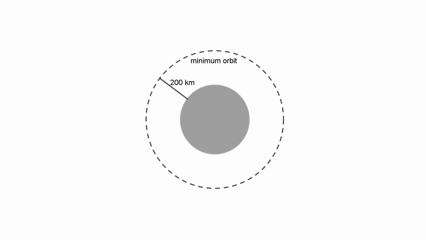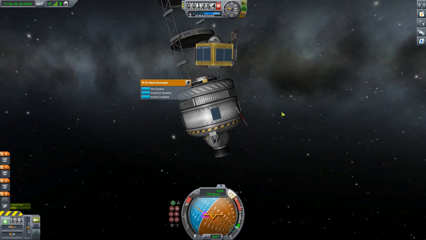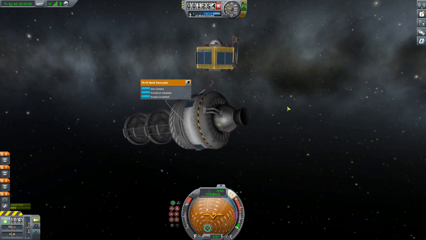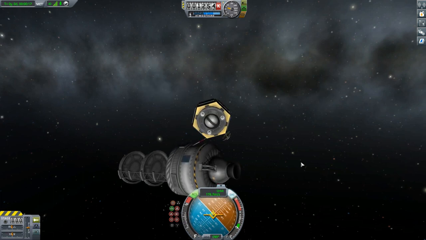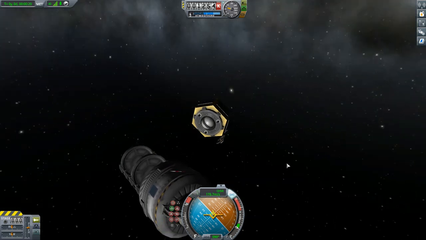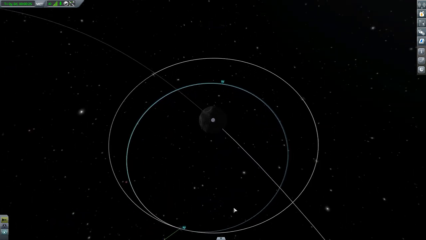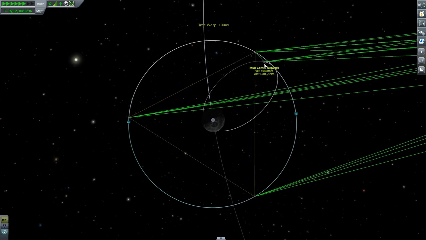Alright, what about the upper bound? Well, there's the sphere of influence of the moon, which is at an altitude of 2,230 kilometers, so clearly we can't go above that. To be completely honest, this is where I messed up in my initial relay network video. In that video, my communications satellites held just a single HG5 high gain antenna. Though the weakest relay antenna in the game, I knew it had a strong signal with even a tier 1 deep space network. So I figured it would be effective in any orbit above the moon. What I didn't consider was their ability to communicate with each other and, more importantly, to communicate with other vessels in the network.